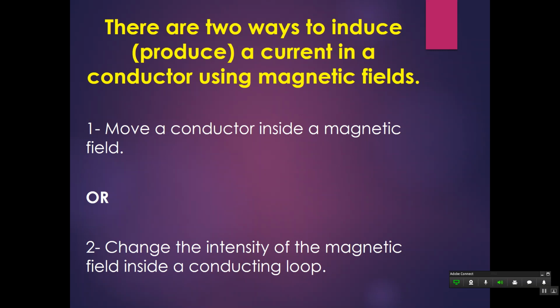Remember how I said we talked a lot about current and magnetic field, but it's just so confusing. So let's recap what we've done already to see how what we're going to look at today is going to be different. We saw that a current can produce a magnetic field. That was Ampere's law, right? We also saw that a current in a magnetic field will feel a force.